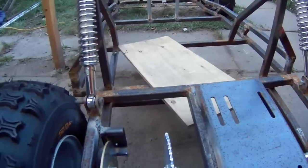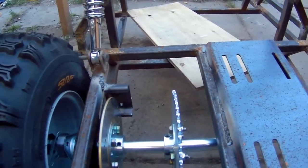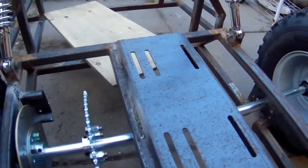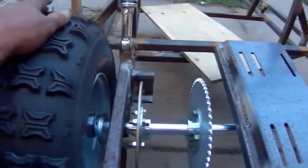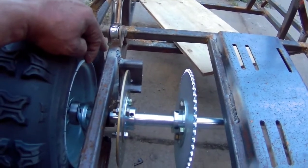So what I'm going to do now is, everything in the back all lines up. Yeah, this wheel needs to come over a bit more. Now that the back is all lined up, I got the engine bracket on. I have the brake bracket on and everything.